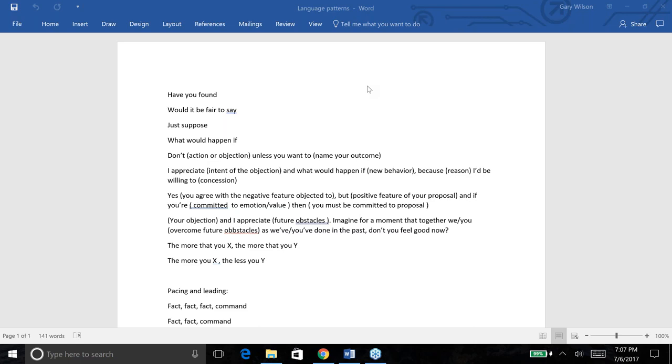In fact, we may do that tonight based on tonight's subject matter. If anybody wants to do a quick role play on me, I'll be the subject and you can test out one of these language patterns. I don't mind doing that, but we'll try to get through them first. We'll describe them and then see if we have time to do some role playing.